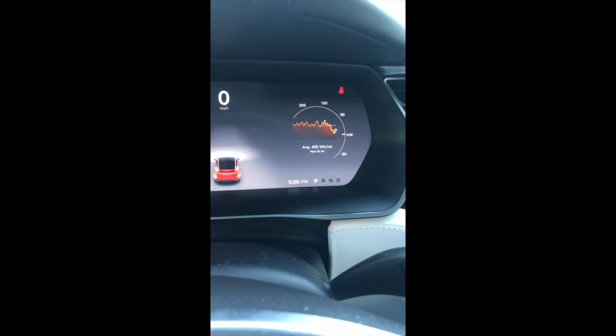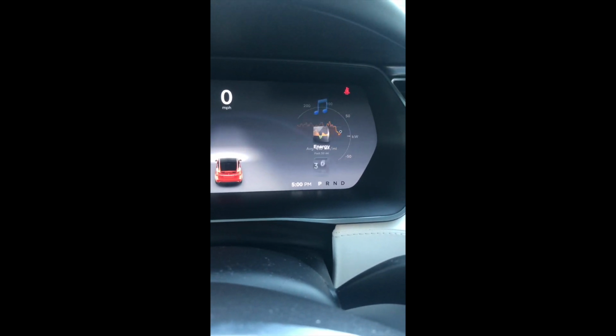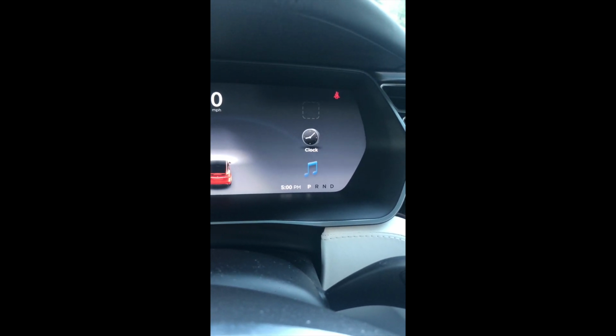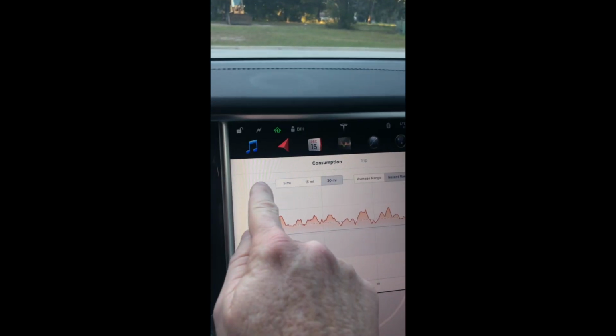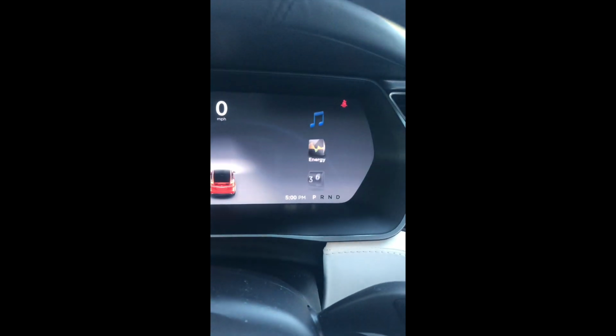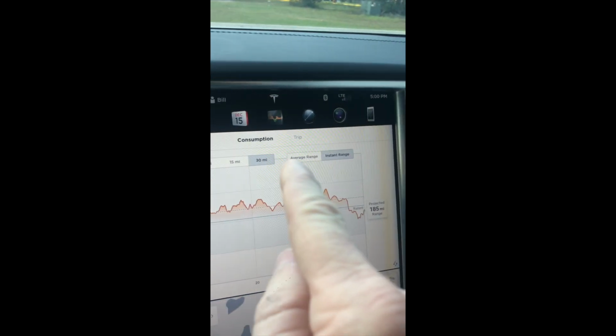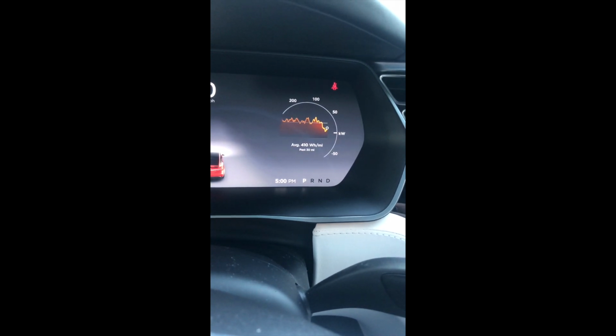So let's see what else. If I change the app, I'll talk about one of the things that's changed. Here you have these nice, beautiful color icons that completely coincide with the icons over here. Yes, I want to see this. Yes, I want to see the energy. It completely corresponds, completely consistent, just like all good user interfaces. And one of the things that I've noticed too is that they changed the clock. Can I put the clock icon up here?